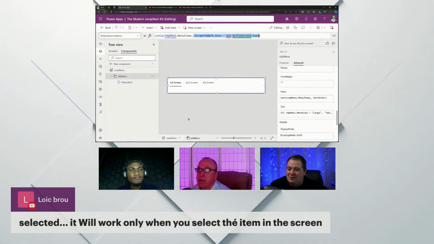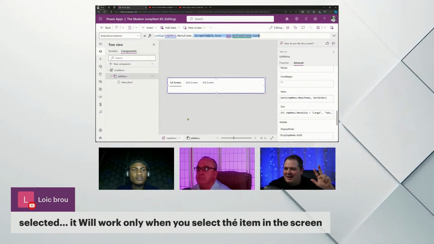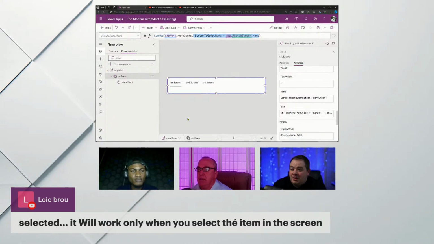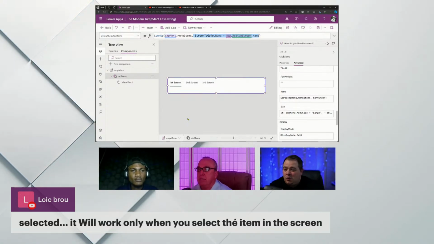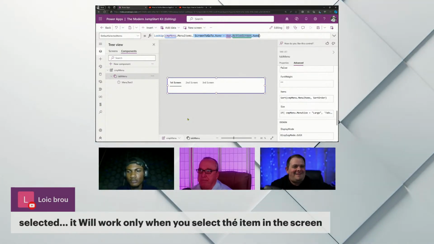A filter will bring back either 0, 1, or multiple items, depending upon the criteria. A lookup is only going to give you one record, the first one it comes across, the first occurrence.